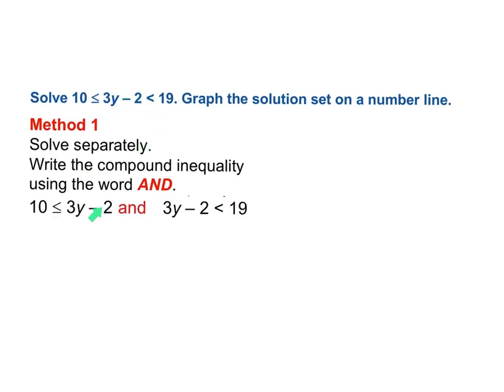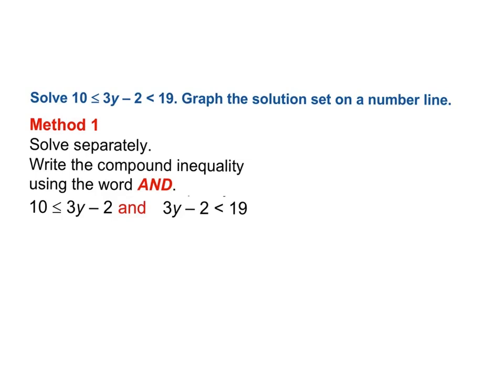Basically, on the left side, I ignore the less than 19, and that's my one inequality. Then I put the word and in between, and then I ignore the left side, and I drop the other one in there. That's really all there is to it. Solve each of them, graph, and you're done. And the graphing with compound inequalities is a little different as well, but I'm going to show you that as well. So let's focus now. You don't have to solve this yet, because I want you to make a decision after I show you the second method on which one you want to solve.